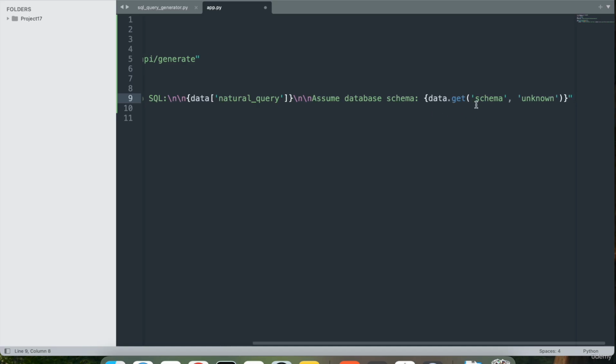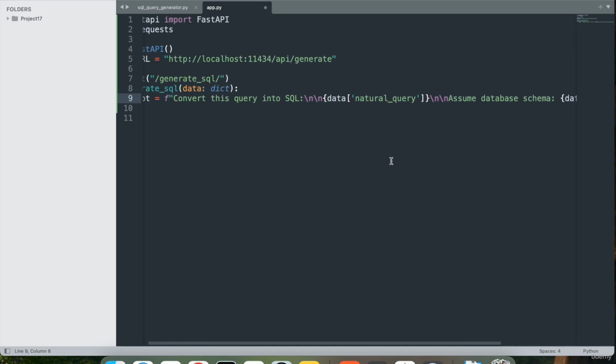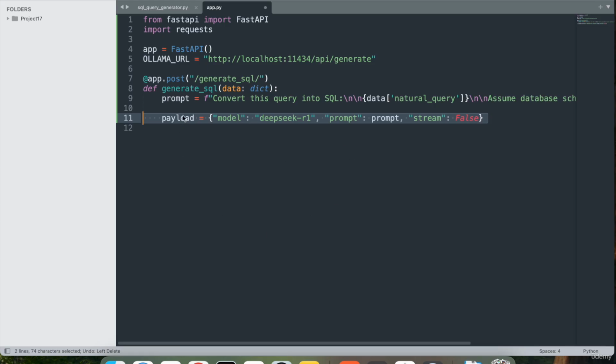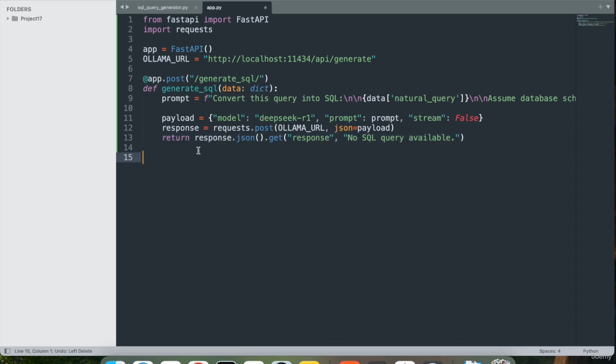Assume database schema is data.get schema, if not, then unknown. Then the payload is model DeepSeek R1, prompt is prompt, stream false. Response equal to requests.post OLLAMA_URL and json equal to payload. And then finally return this response converted to JSON. If it has a key response, return that, or else return no SQL query available. So that's all our API will do.